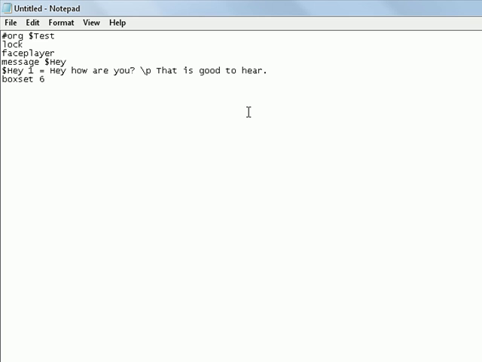Make sure there's a space between the number. If you leave this code out, or you forget to put a space here, when you go to talk to that person, they will not say anything to you. Release. This releases us from the lock, which allows us to move around again. And end, which of course ends the script.